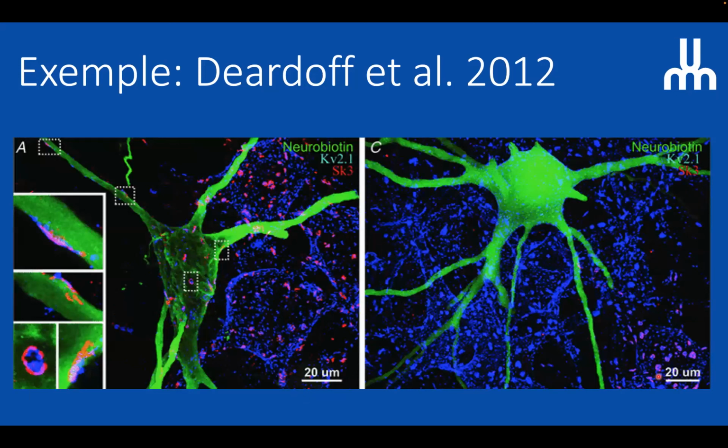Just to show you a bit of nice images. In these images, they show you other neurons and the puncta, and they make the colocalization between the three of them. I'm just a bit confused because here they say they're going to show you the KV 2.1 in cyan, but I don't see any cyan. Maybe they were talking about the blue that you're using, but this looks like something different.